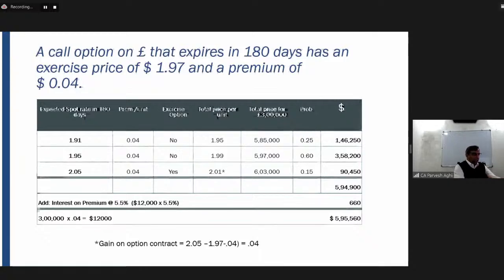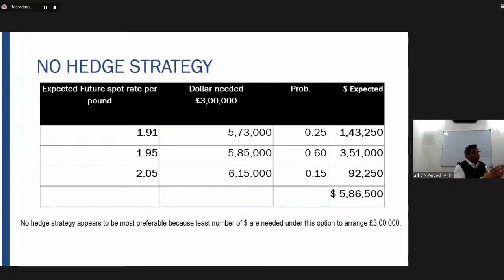When you are using this option contract, if you understood, please raise your hand and ask me a question. If you're not, I'll explain this again. I'll wait for your answers if you have followed this. Then the net outflow I mentioned is 2.01. So the net outflow in dollars will be 2.01, which has been mentioned here.